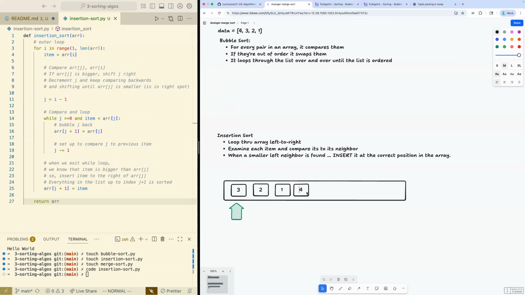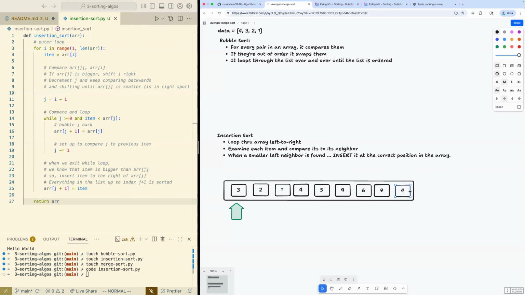And let me make a couple extra items. Let's see here. 3, 2, 1, 4, 5, 9, 6, 7.